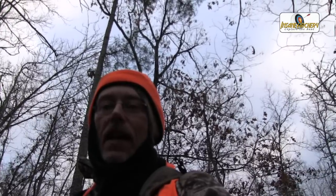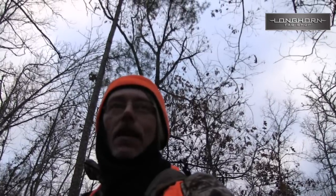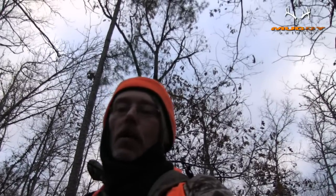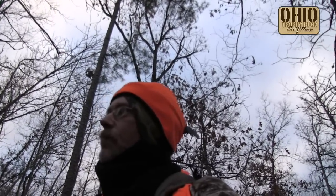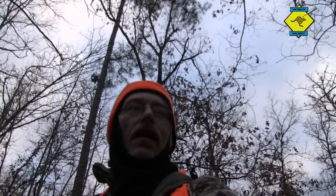We've been out scouting and setting stands with Ridge Runner's Guide Service, and they've been great — letting me see the other side of the coin, what it's like to take people in and not just hunt but meet some great people. He's not a real big buck, I could tell by looking at him, but he is a legal buck here in Arkansas. We had a couple of cull bucks on this place that needed to go anyway, so what better way on Thanksgiving morning than to go over, take a look at him, get him out of here, and go celebrate with our families.